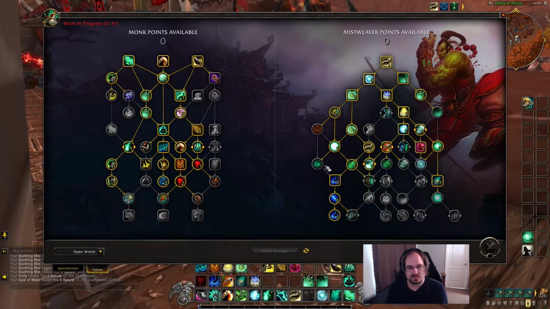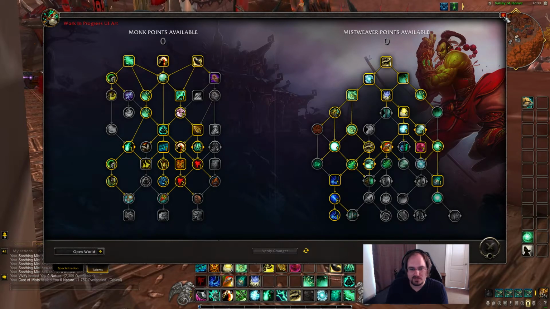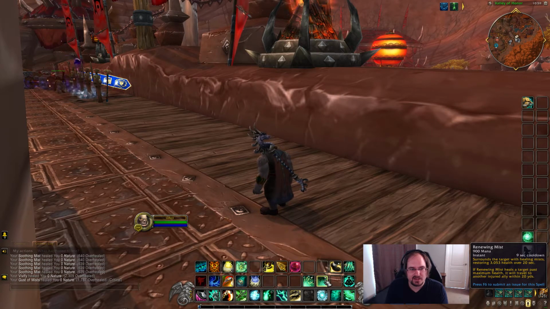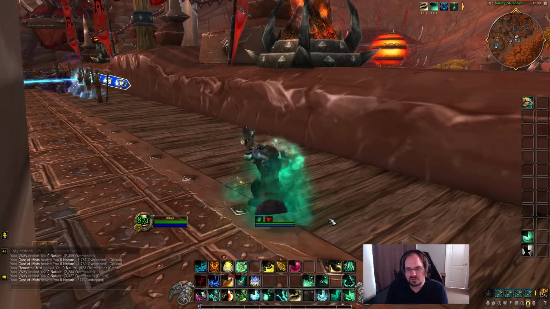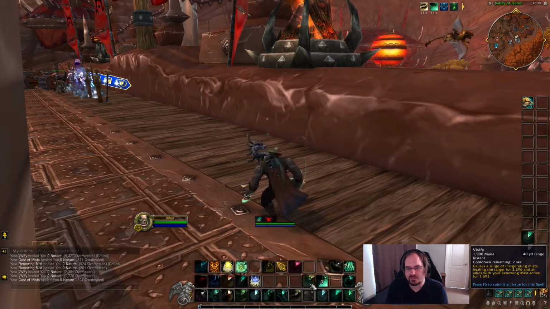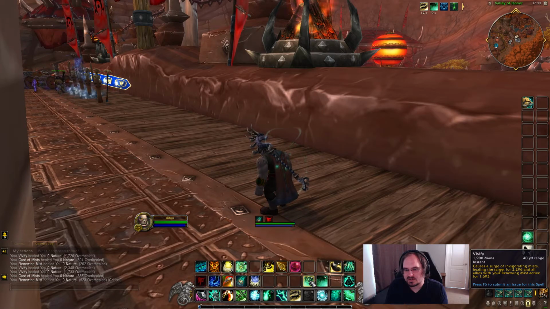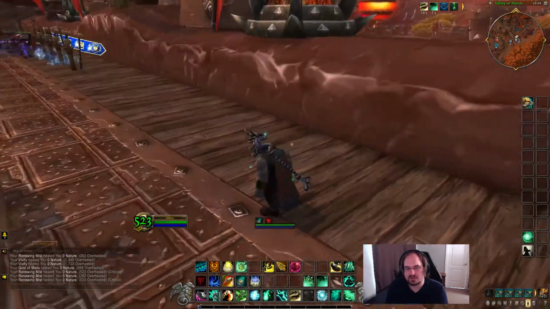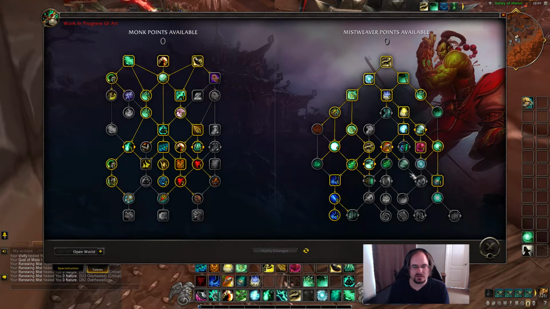Right? So our Vivify, we got those points over here. Healing is increased. It's now instant cast. And it's going to heal allies with our Renewing Mist active for an additional amount. So we should have Renewing Mist active anyway. But now, if we have that, and we throw out our Vivify, it's going to heal additional for the Renewing Mist, which, like I said, we should get from doing the Rising Sun Kick in the future.